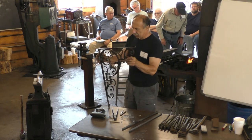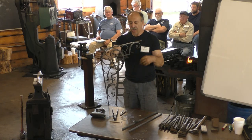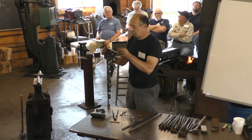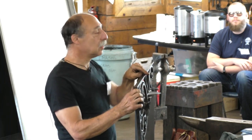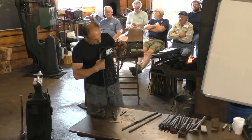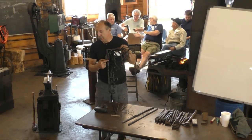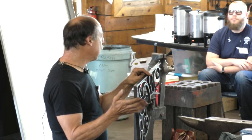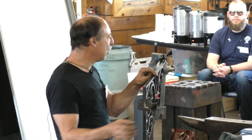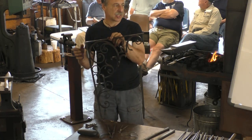And then the other thing that's really important, I think, about understanding this is that the design of the piece is linear. So I can, well, where's the camera here? I can follow a line in this piece all the way from here to here is one line, one unbroken line. The opposite of that, in my mind, would be if you made 10 scrolls and rearranged them on the table and then stuck them together. That's maybe a pattern, a texture, but it's not linear.